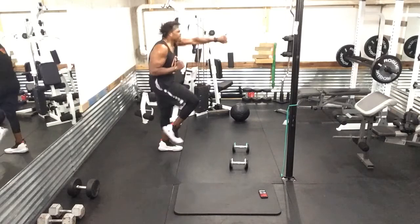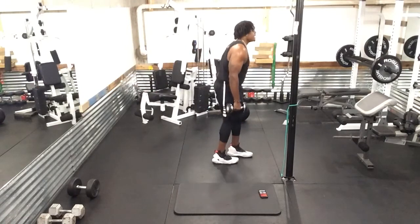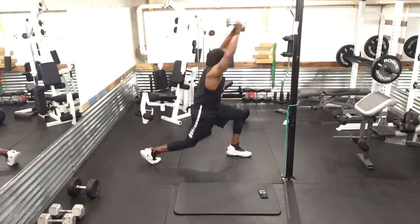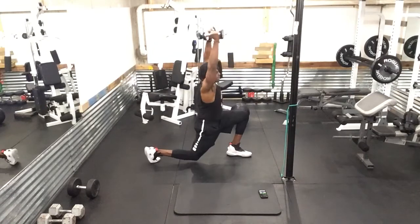In... 5, 4, 3, 2, 1. Woo! Switch legs. 3, 2, 1. And go. Good. Great job, guys. Good work.